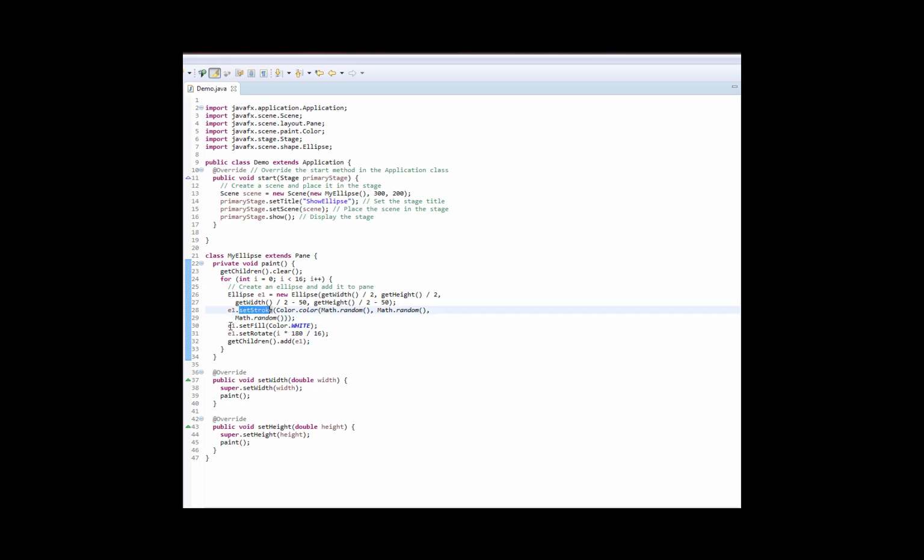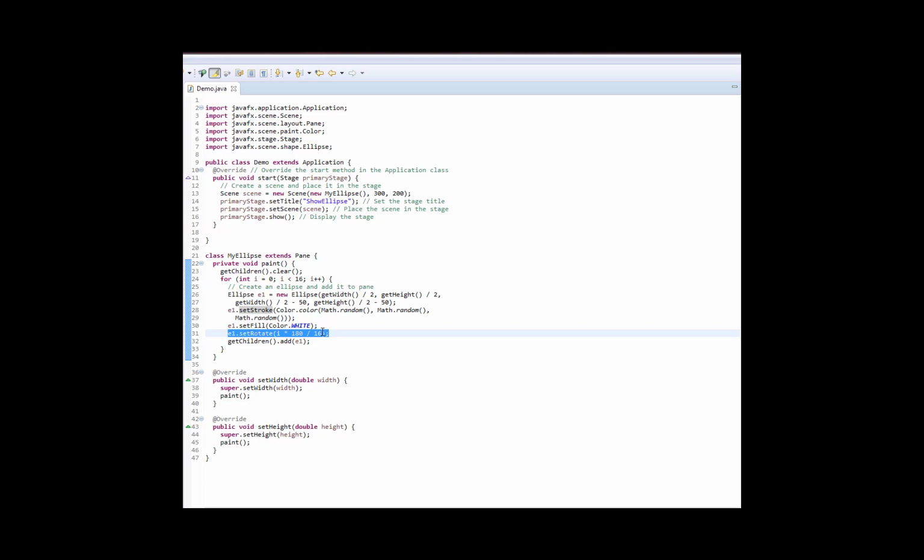We then set the fill for our ellipse equal to white, and then we do a rotation on our ellipse, and the rotation we do depends on the value of i. As we iterate through this loop, i is going from 0 to 15, and what we do is we multiply i by 180 degrees, which would be a half circle, and then divide by 16, so that we're basically scaling into 16 steps, angles from 0 up to just a little bit less than 180.